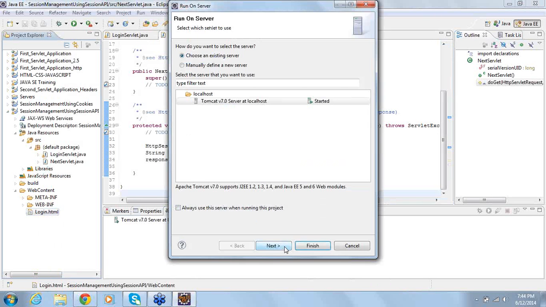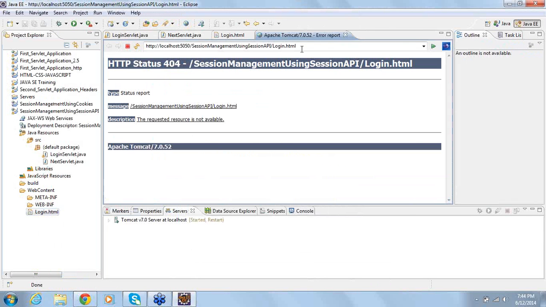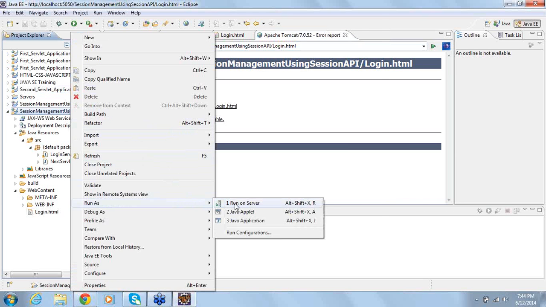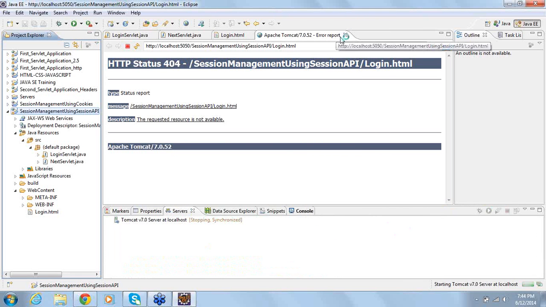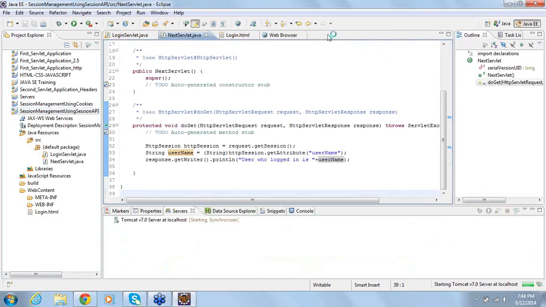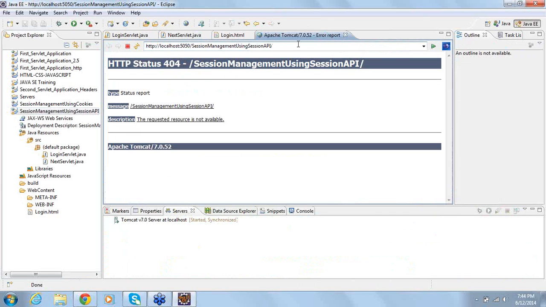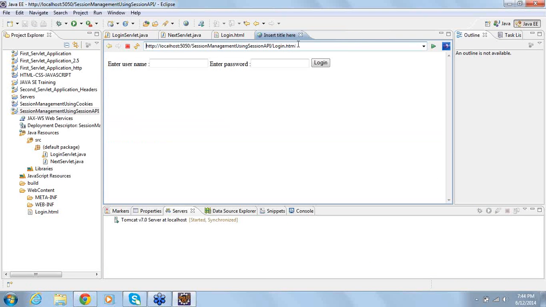Login.html. Login servlet. Oh, the user who logged in is null.